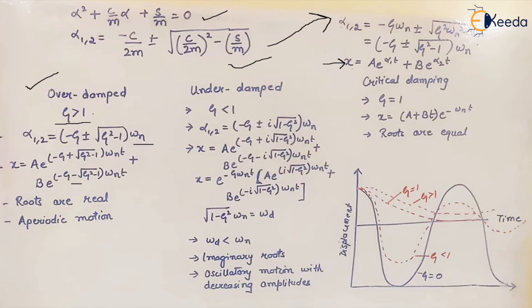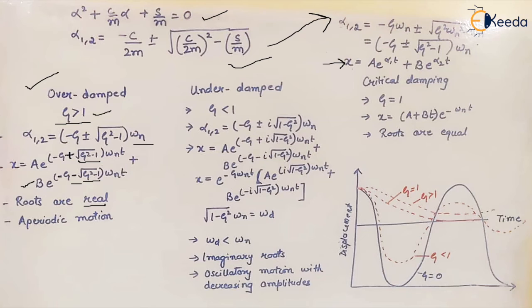Now the equation says that zeta is greater than 1. So if zeta is greater than 1, this term will be positive and this term will also be positive. But if this term is positive, when we are subtracting this positive term, we will get only the negative term. And similarly, because these are negative terms, they'll add up and the value will increase. So both the roots that we'll get will be real, distinct but negative, right? And the value of this constant will be greater than that of a.